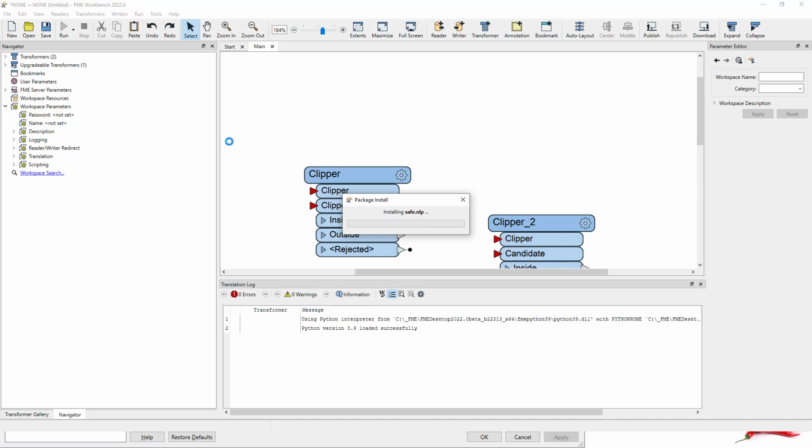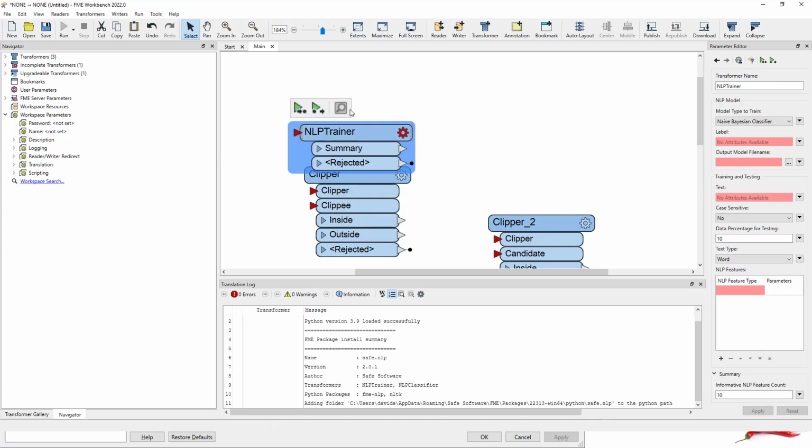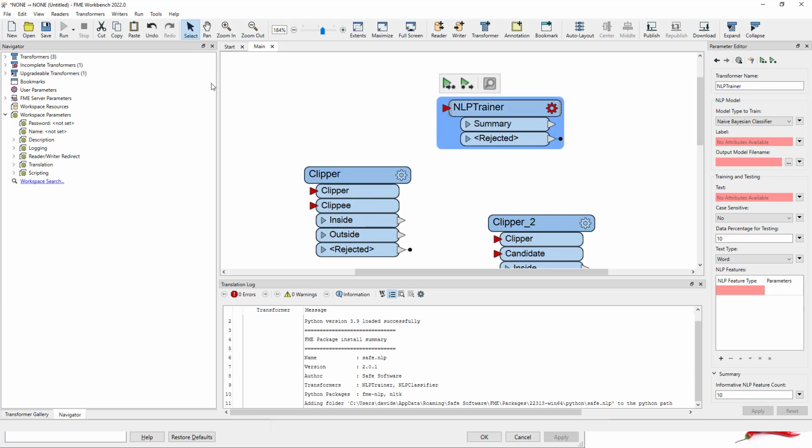Now, if you ever have a problem with that, the thing to do is to probably talk to your IT team, because under the tools drop-down menu, when this has grabbed the package, you'll notice that there's an FME options page, and under there's a section for proxies. You may need to set up a proxy connection to the internet to be able to get access directly from Workbench to the hub. So that's got that transformer now.